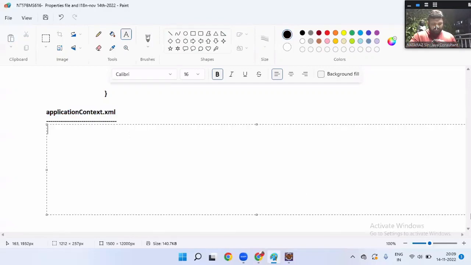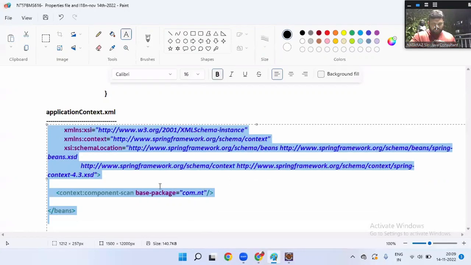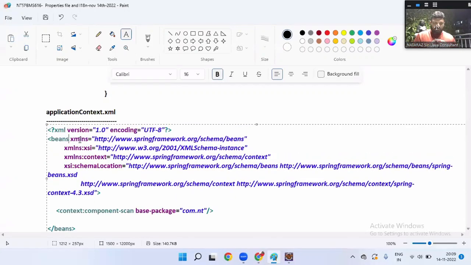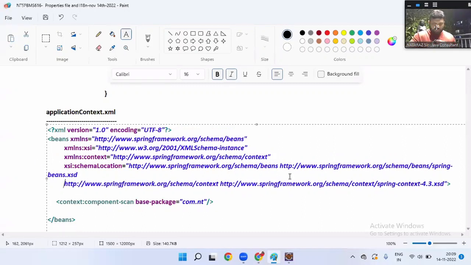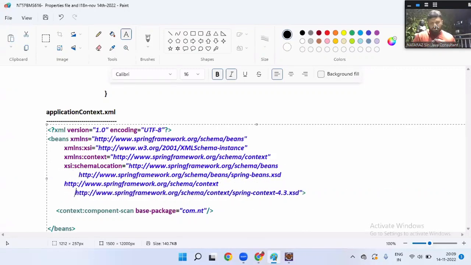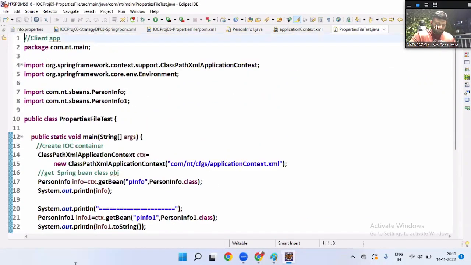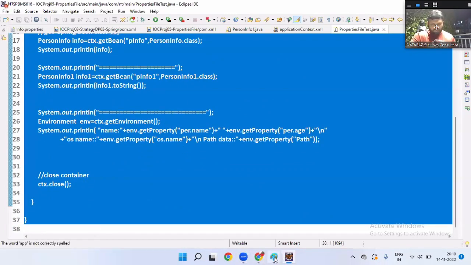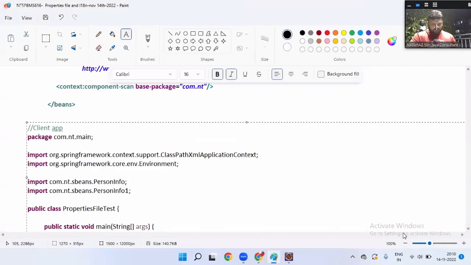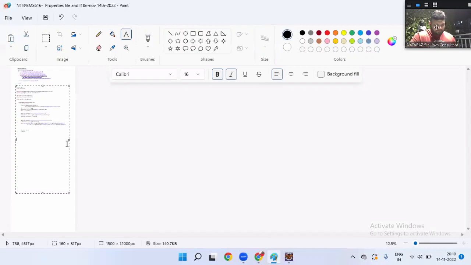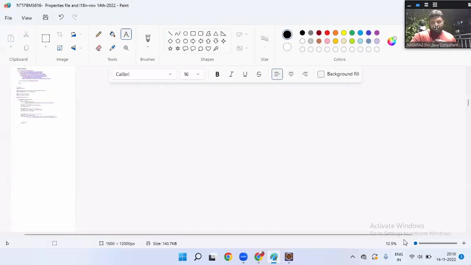Application context.xml, guys, paste. Next, properties file test.